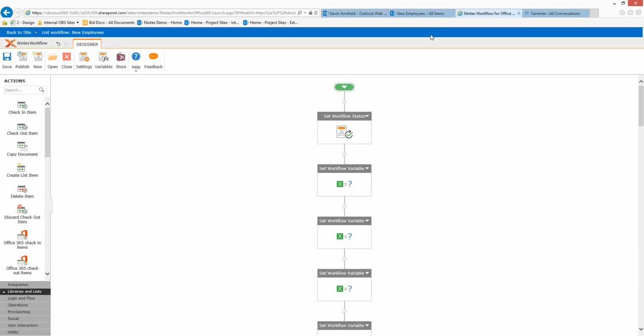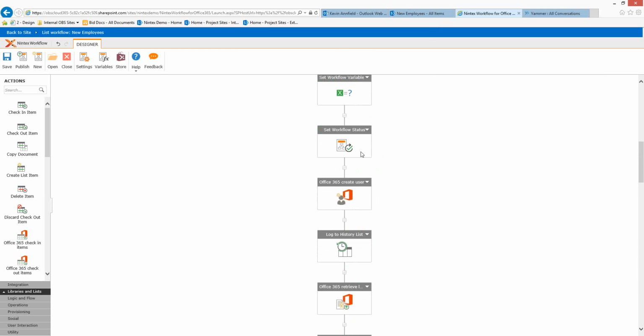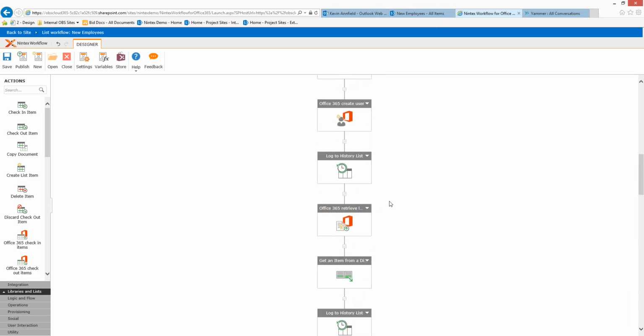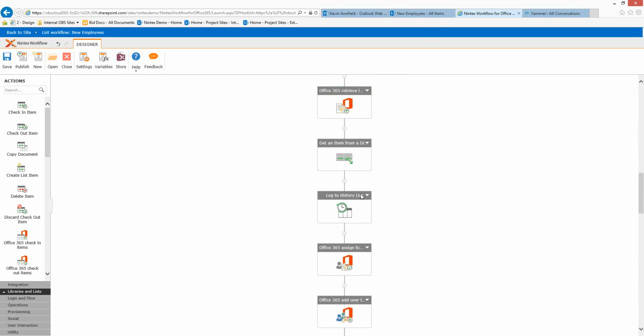While we've been talking, more than likely, if everything is working correctly, we've got through all of these initial steps. We've created an Office 365 user, which I'll go into our admin portal and check to make sure that it's worked. We've done some smarts around licensing. Because there are so many different license plans available for Office 365, you need to retrieve what's available in your specific tenant or your instance of Office 365.